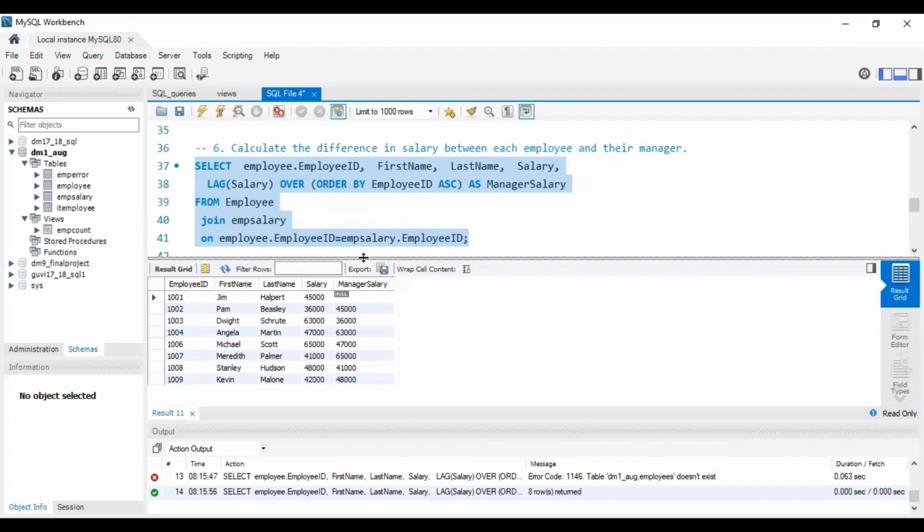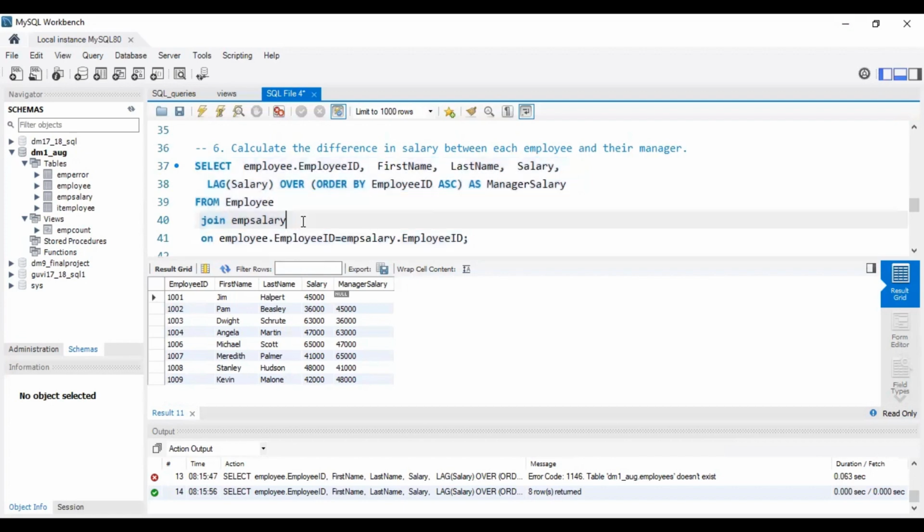So whatever the salary is for the previous employee, you can compare it with the previous employee. Here you can see that for the first one there is no previous salary.